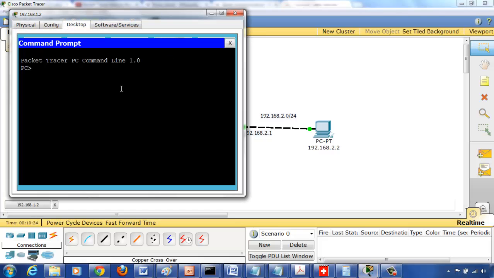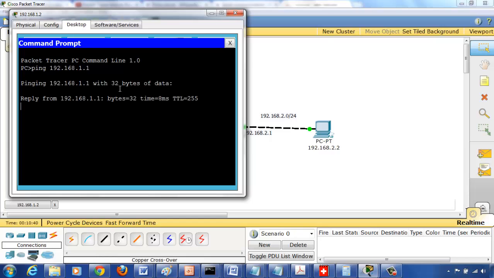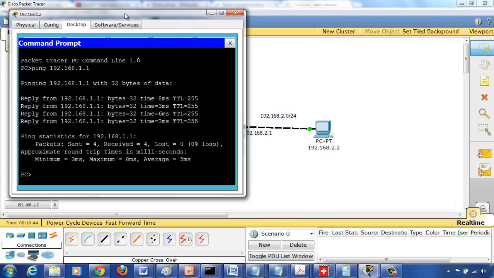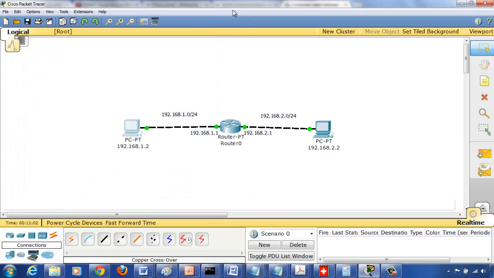Just go to the command prompt and you can ping to this interface, and you should be able to get the reply. Alright, so ping is just trying to connect to that other side and see if you get any machine. Okay, and you see if you get a reply. So you're sending a request message, you will send actually 4 request messages normally, and then you will get 4 replies. Okay, one for each of the messages.